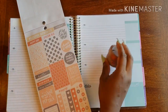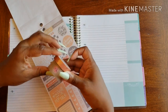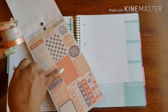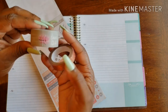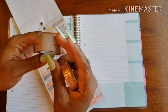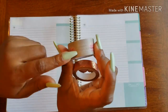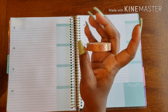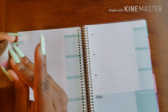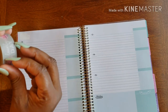So why not do it in reverse — pick the kit, then pick the washi? It makes it like a million times easier. So these are the colors we're going to be using. I loved how the coral and gray played with each other. I found this really cute gray washi that has some nice inspirational messages on it. This one's going to be my banner washi, and then this one is going to frame out my days.